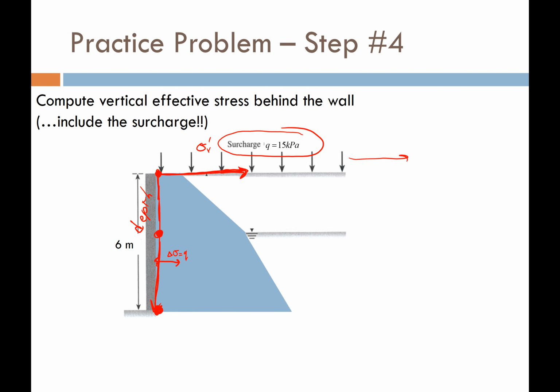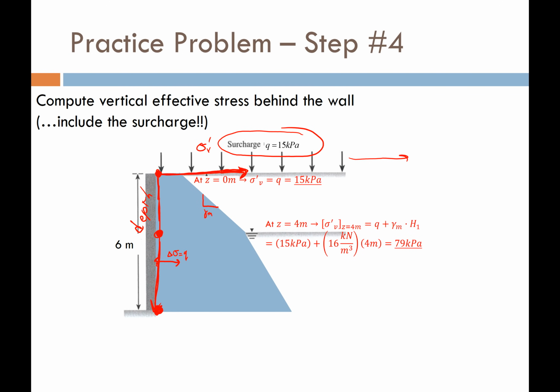So let's go ahead and compute these stresses at these three key points. At the top key point, where our depth is 0, we know that there's no weight from the soil, but we do have weight from the surcharge. So because of that, our vertical effective stress right at the ground surface is 15 kilopascals, because of the surcharge. Now, as I increase with depth, as you'll recall, our stress is going to increase at a rate of the moist unit weight.